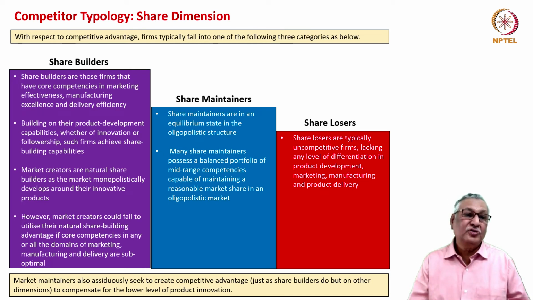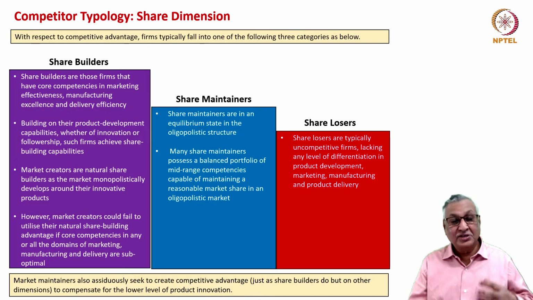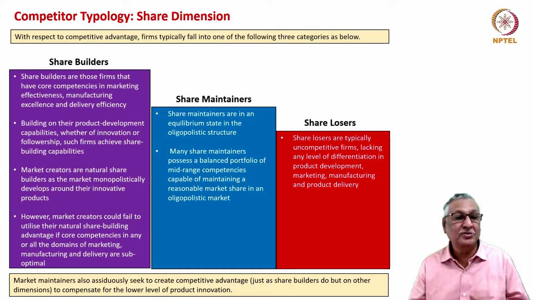Share builders are those firms that have core competencies in marketing effectiveness, manufacturing excellence, and delivery efficiency. It is taken for granted that their products have product superiority and technological efficiency. Now they are communicating and building their core competencies in the marketplace using those leveraged product development capabilities, whether of innovation or even followership. As a result, the market share improves.